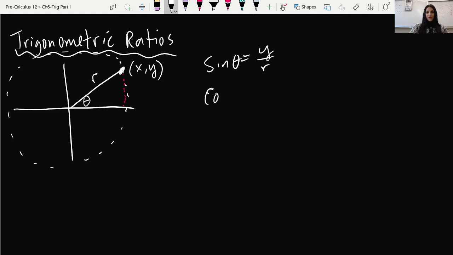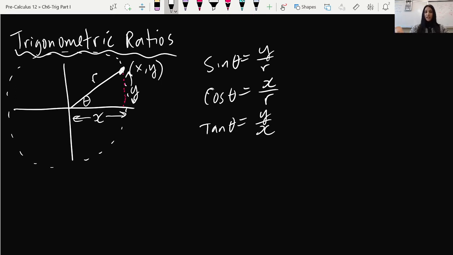Using the same approach, cos theta would be x over r, because adjacent to theta would be down there, which would be the x value, right? If that point is xy, and this would be the y value. So I'll go like that to show you. That's the x value. That's the y value. So you can see where cos theta is coming from, adjacent over hypotenuse, and the hypotenuse is r. And then our tan theta would be y over x. This is a handy or helpful way of thinking of these.